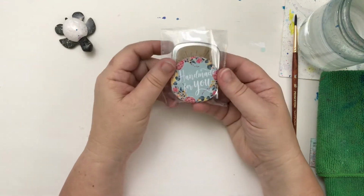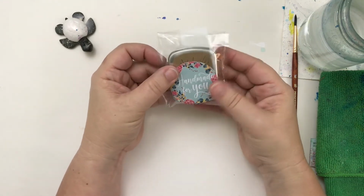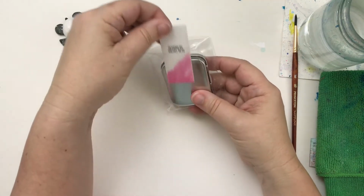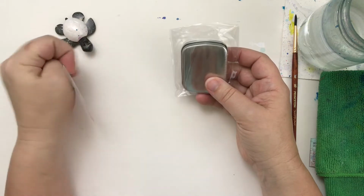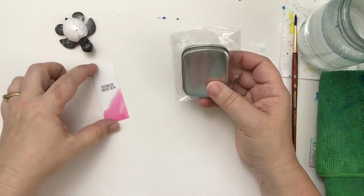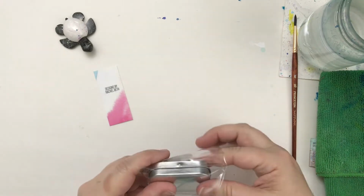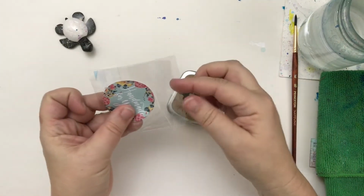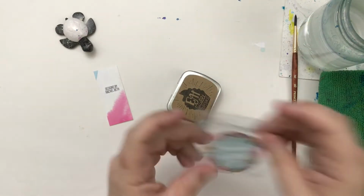It came in this cute little plastic with the sticker, handmade for you, and a little card from Designs by Rachel Beth. It shows how you can sign up for her newsletter. So there's her little tag, nice and watercolory. And I cut this bag already so that I can open it. So cute.